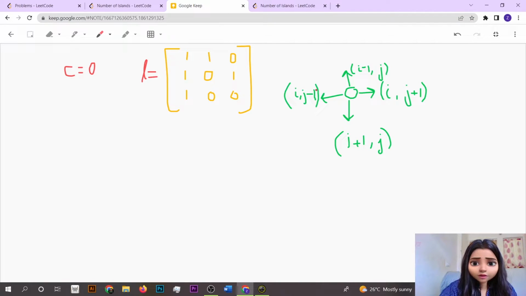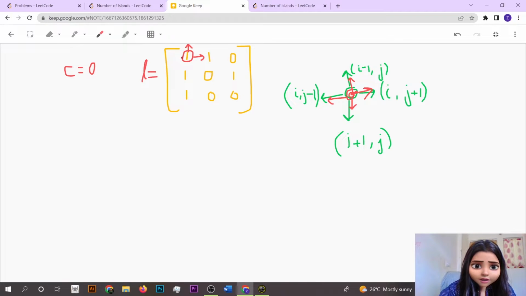So what we can do is apply the DFS technique, which goes like this. If you are at this position, you have to go upward, which is i minus 1, j. Then in this direction, that is i, j plus 1, then downward, which is i plus 1, j, and then leftward, that is i, j minus 1. We apply DFS only when we encounter a 1. So let's suppose we got this one, then we just call DFS in all directions.